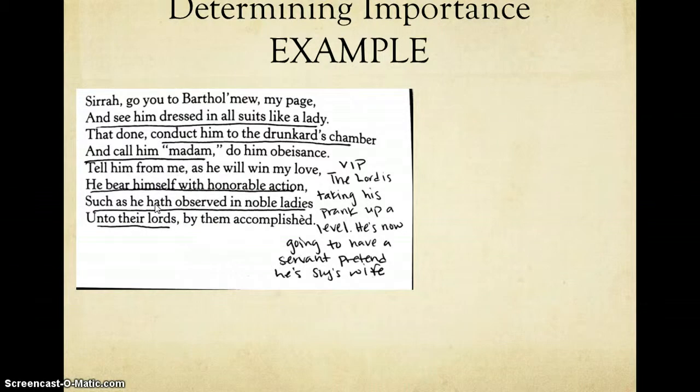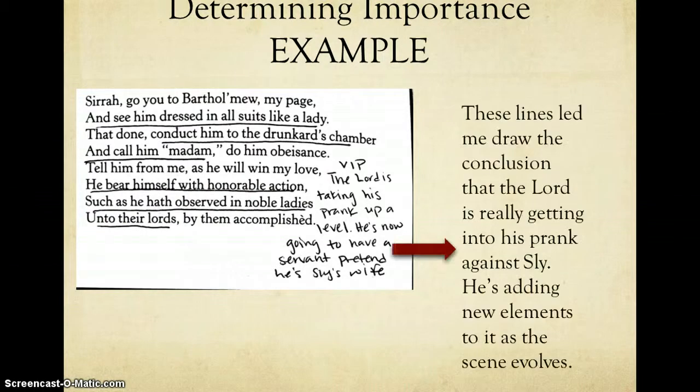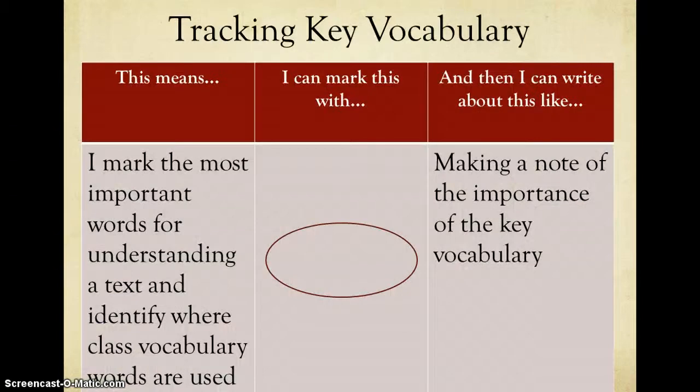So here, these lines are leading me to draw a conclusion that the Lord is really getting into his prank against Sly, and he's adding new elements to the prank as the scene evolves. So notice how when I'm identifying an important part, my understanding of the plot deepens, and it deepens because I'm trying to focus on specific details.